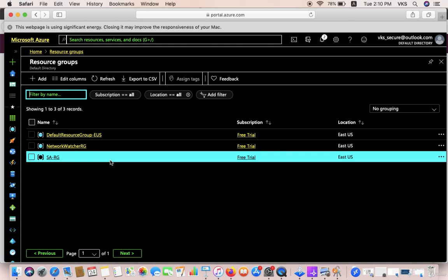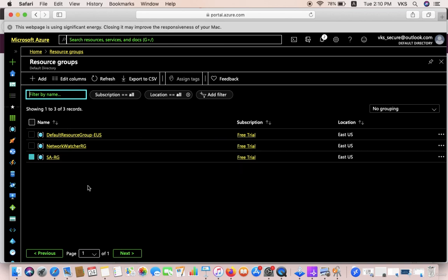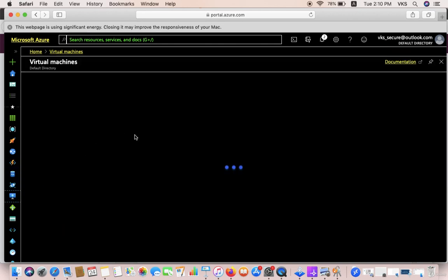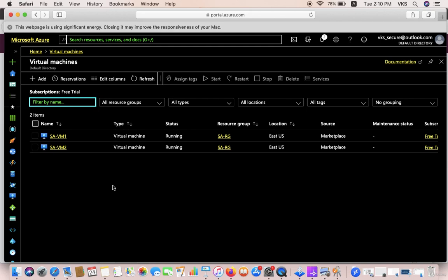Like in the previous lecture we discussed, this is another control, or a step, with the help of which we can harden our machine and make sure no security update is missing. So this is again a step we are doing to harden our machine. In order to save time, I have already created a virtual machine where we can install the updates and see how to do that.